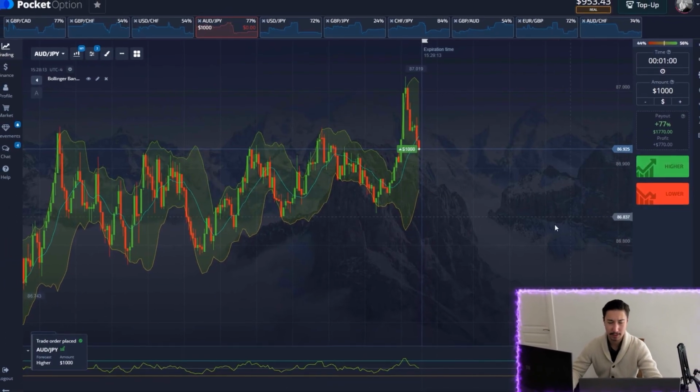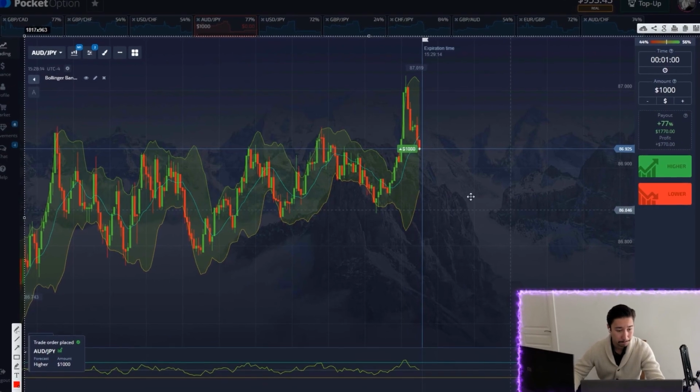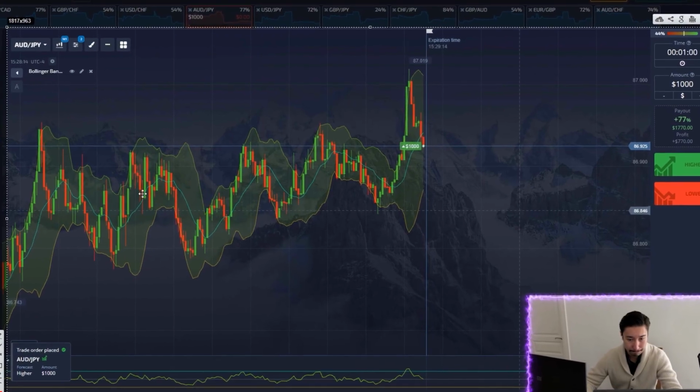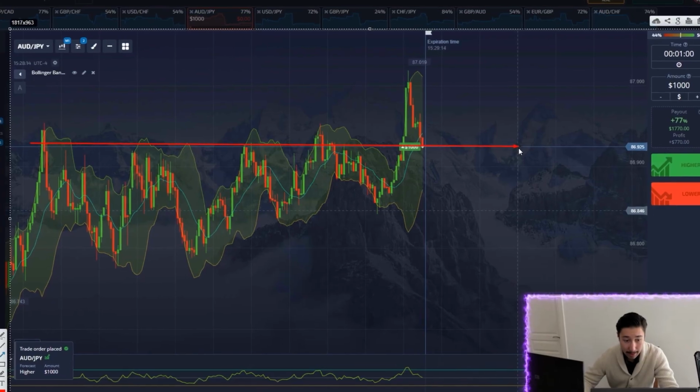Let's open the long position, guys. I'm gonna explain the principle of the trade entry. So just take a look at this strong support zone. I want to point out the rebound is about to happen.